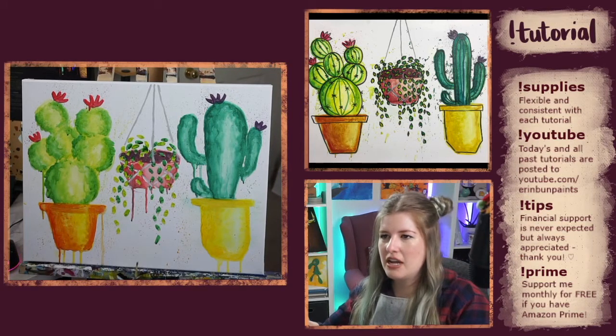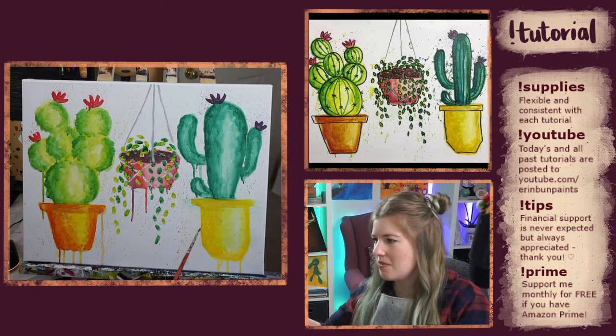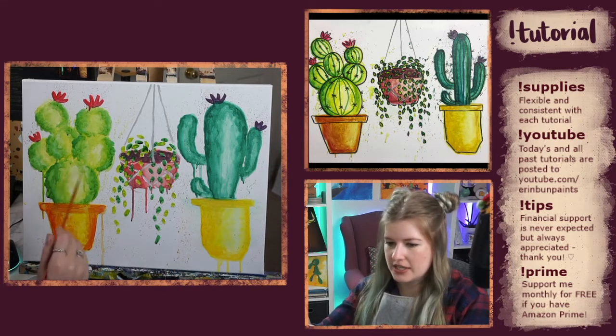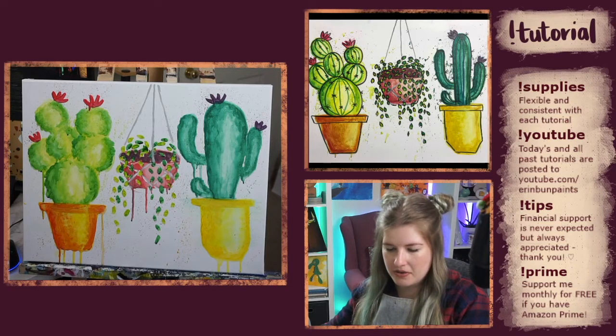Okay, so that's the macrame hanging area. I'll keep that maybe there for 30 seconds to a minute. And then we have some little ridges to add. And then it's just black outline from there, everybody.